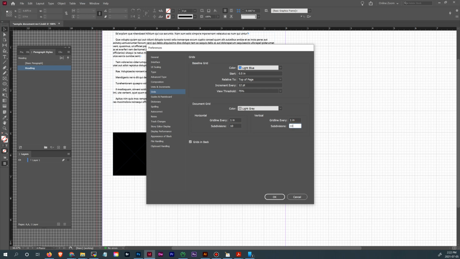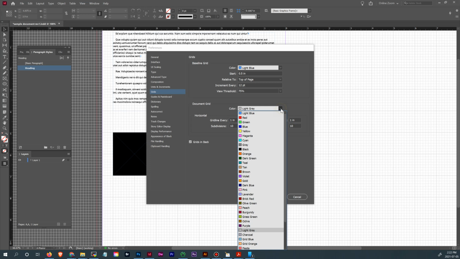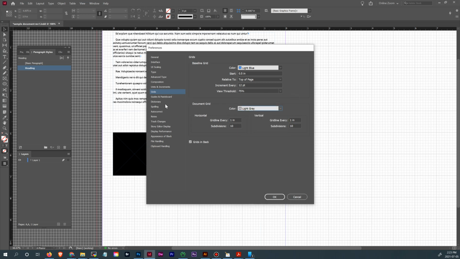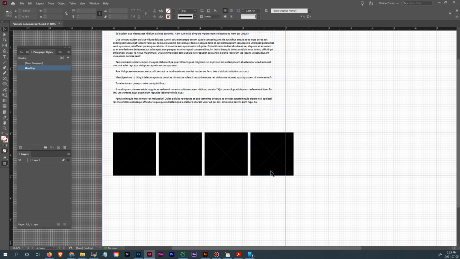Plain and simple. And typically we want grids in back, unless we're putting down a background color all the time, in which case we want our grids to sit over top of things. But a light gray grid in back by default is pretty decent. Everybody's got their preferences there. You can totally customize it, but the default gray is pretty good. So I'm just going to leave that at subdivisions of 10. It just made everything a little smaller in my grid, but now it's going to be kind of easy.